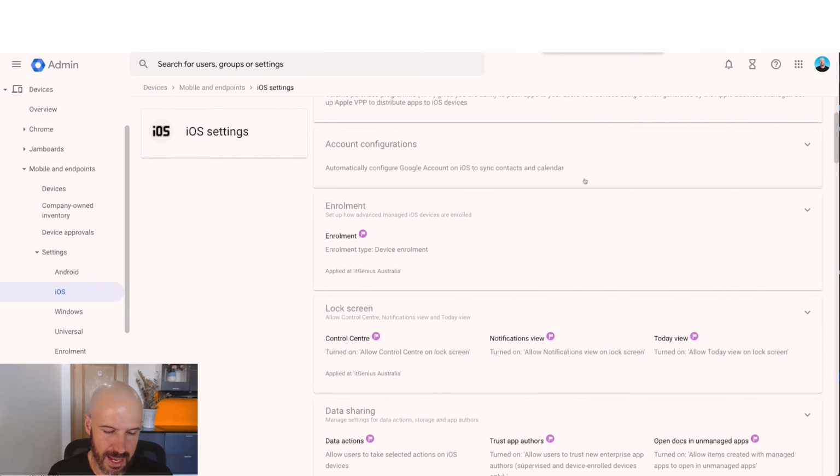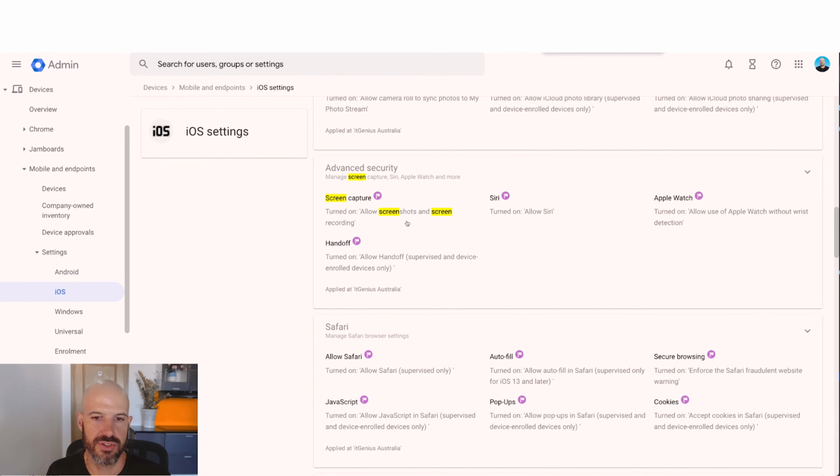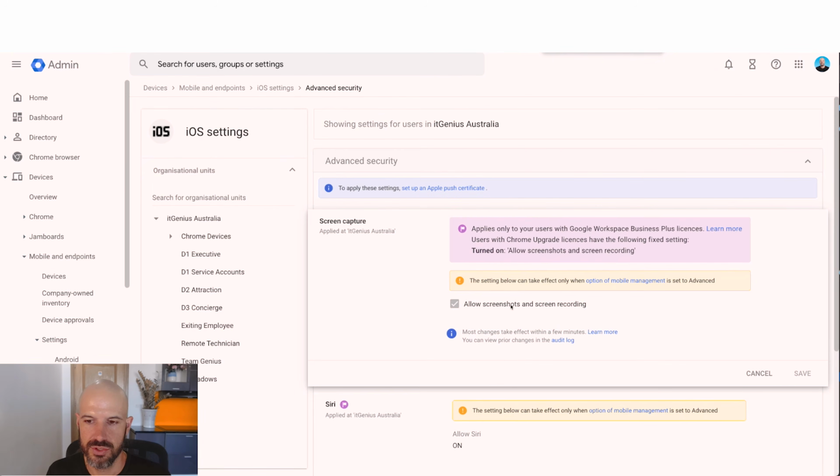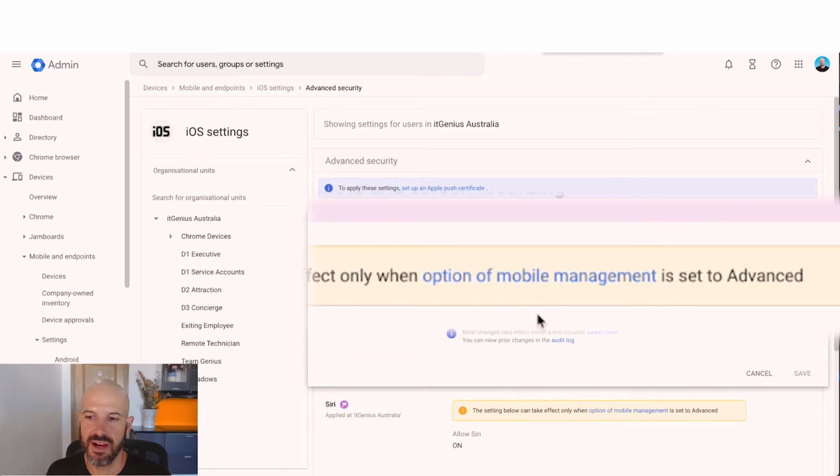Now, if we want to disable screenshots, you can allow screenshots and screen recording, or if you wish, disallow screenshots and screen recording to a certain number of people. Now, it says here, this option is only available when your mobile management is set to advanced. Now, what does that mean for your mobile management to be set to advanced? Well, remember I said that Apple uses advanced APIs to actually grant third-party tools access to those APIs and access to those policies. Well, there's something little extra that you need to set up for this to work out of the box because, well, it doesn't work out of the box. We need to set something up.